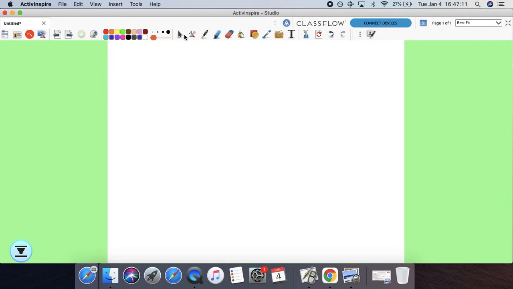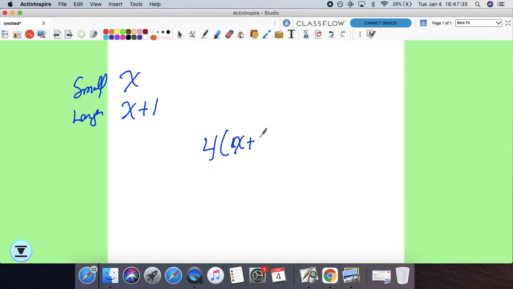Consecutive integers, so I'm doing 7, 16. Two consecutive integers such that 4 times the larger exceeds 3 times the smaller by 23. So consecutive integers, x and x plus 1, not even or odd, just consecutive. So 4 times the larger, so let me write smaller, larger, obviously x plus 1 is the larger. So 4 times the larger, x plus 1, minus 3 times the smaller, equals 23. So the large one beats the smaller one by 23.